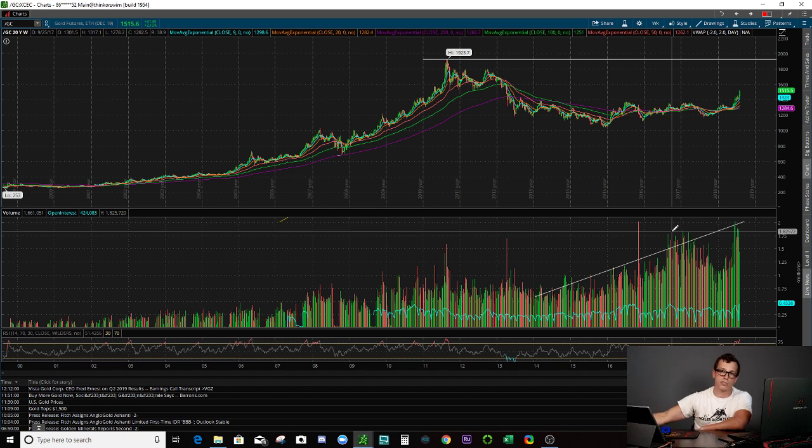The likelihood of a recession is greater than the likelihood the market continues just to fly. And with that being said, you know that equities are most likely going to decrease in value and precious metals are most likely going to increase. So even if the market hasn't fully turned and started showing us really, really negative signs, people are preparing for what's to come, which makes sense as to why we're starting to see significant buying volume come into the gold market without even having a really bad economic downturn just yet. It appears that people are preparing.